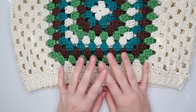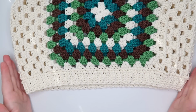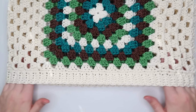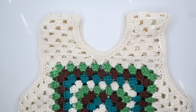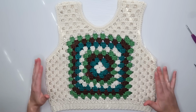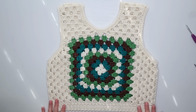Okay, since we made the ribbing with a smaller hook, it should kind of taper in the bottom of your work, but it's nice and stretchy. But we are done. Look at that. All right, everyone, well, here it is, our finished vest. What do you think?